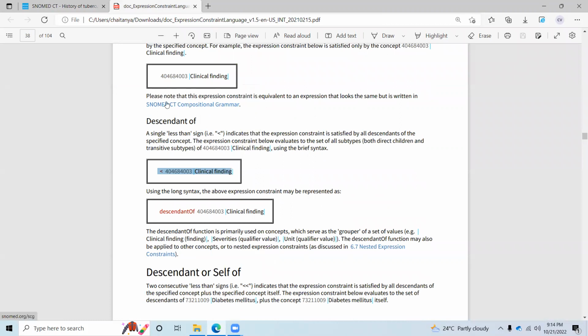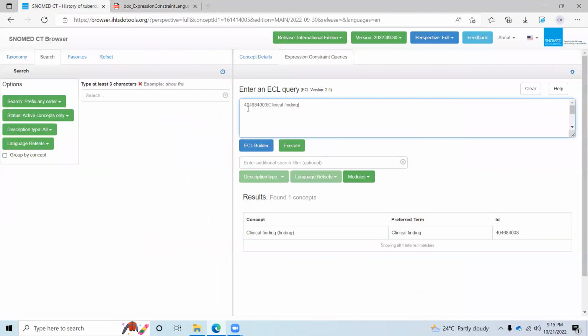to the same concept, it gives the information for descendants of, like what are all the concepts descending from it.